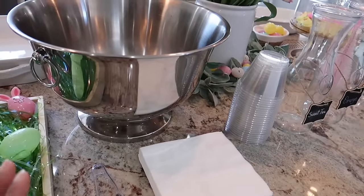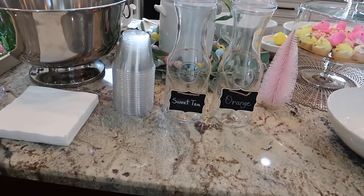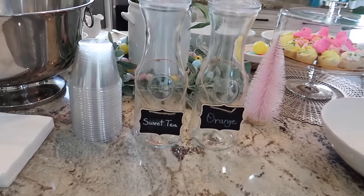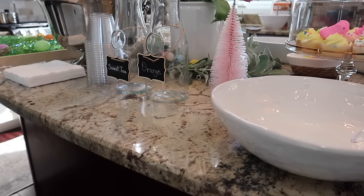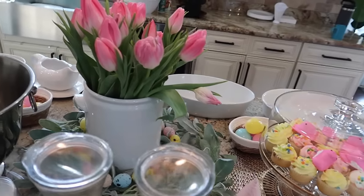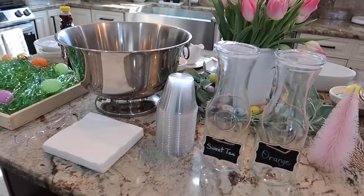We're of course gonna have mimosas, so we're gonna have our bubbly in this thing. This is the little drink station here. Girl, I put a rug here, removed the seats because I don't want nobody trying to sit over here. So I'll just keep this as more of like a grab and go station. So we're gonna have sweet tea, and we got orange juice to go with the mimosas. And then I also have a carafe of just lemon water. And I just really love how the little decorations all came together. So cute. You would never even think this was from the dollar store.